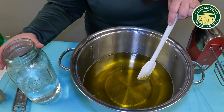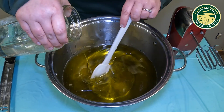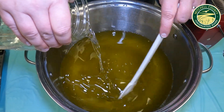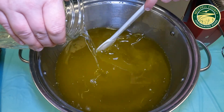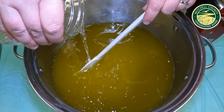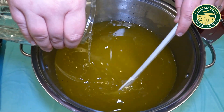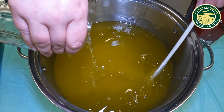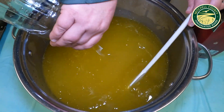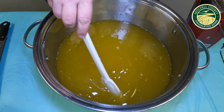This process — when we add the lye into the oils — is really the hardest part to explain, so I'm glad we have it on video. What we're looking for is the soap coming to trace, and there are going to be subtle changes. Once we add the lye, it's going to start to look kind of like melted butter, then move into a lemon curd stage. When the soap is ready to work with — to add oils, herbs, or any additions — it's going to look like vanilla pudding, that's the best way to describe it. Those changes happen slowly, but we'll show you the sped-up version of how that change happens.